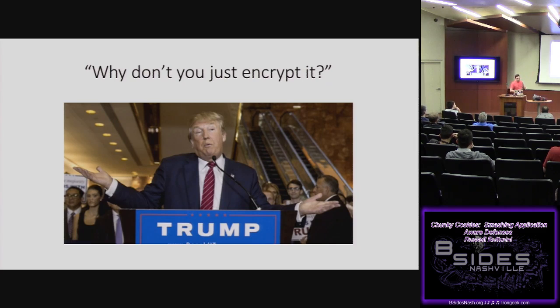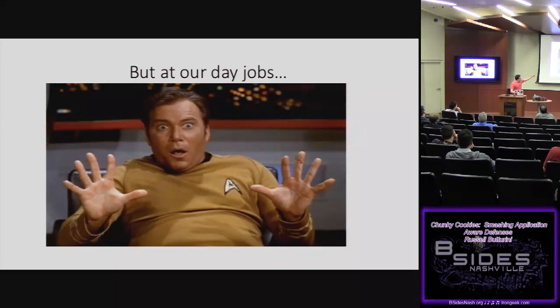And we know how this guy feels about encryption, right? He says, just using encryption arouses suspicion. And as we're sitting in this room and we're all individuals, we say, no, man, encryption's for confidentiality, it's privacy. And me too, I agree. But you can't take that away, and just using it shouldn't arouse suspicion. But when we go to our day job, we look like this. If we see a bunch of encrypted traffic moving somewhere it's not supposed to move, we're like, oh, hold on, why is the receptionist PC sending a bunch of TLS traffic to Russia? It arouses suspicion, so we're a little bit hypocritical in that way, but that's all right.